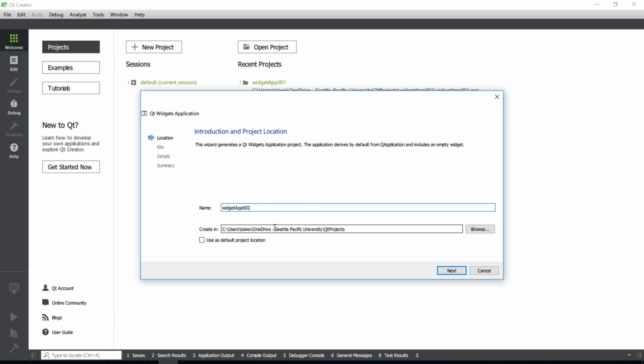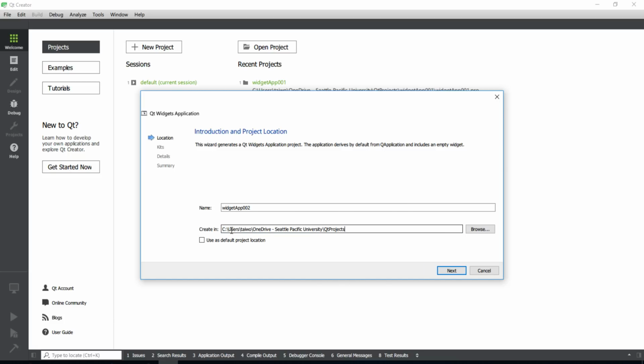It's just a project name, and you guys need to specify your own folder to save the project. So if you would like to have all your projects in a sorted way somewhere on your local PC or a USB memory key or external hard drive, then you create that in that location.